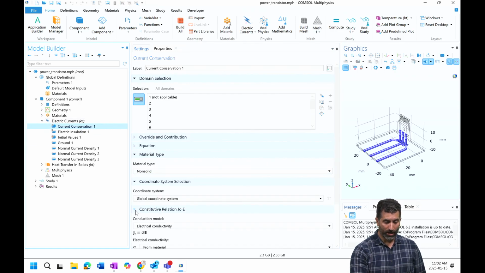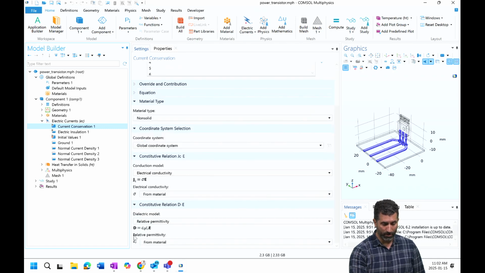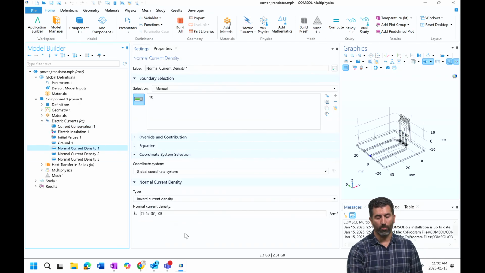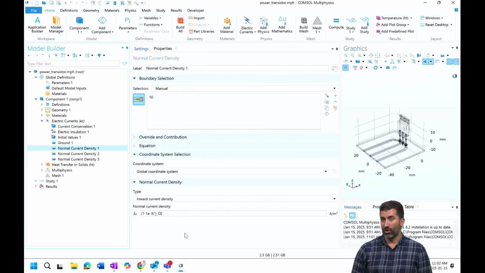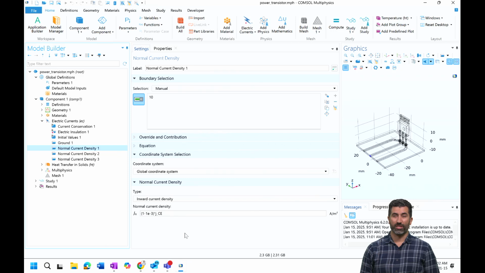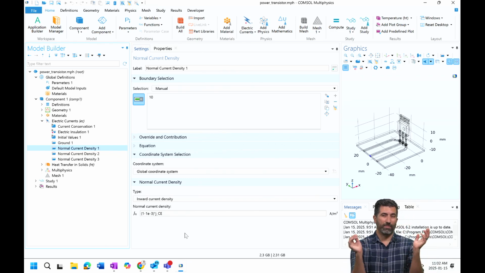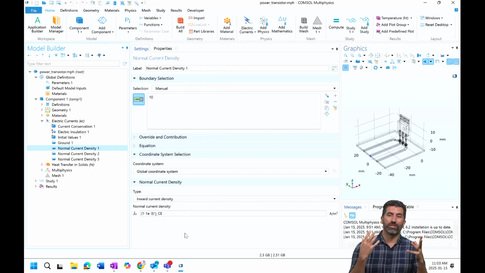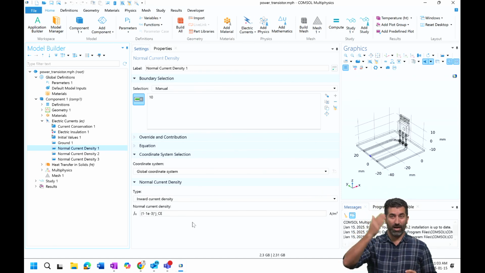Okay. Current conservation, we just spoke about that from the previous one. There's nothing really too complicated about this model, with the exception of this terminology, normal current density. Usually when you're talking about electric circuits, you would talk about current, because typically you're talking about something like a wire where you don't have to worry about the cross-sectional area. But now that we're in 3D, we do need to worry about the density. So that's where the current density terminology comes in. But if you integrate over that area, you're going to get your total current.